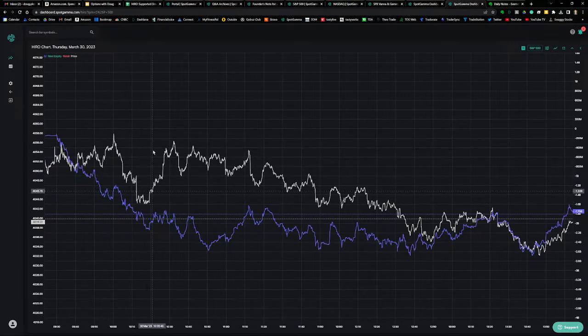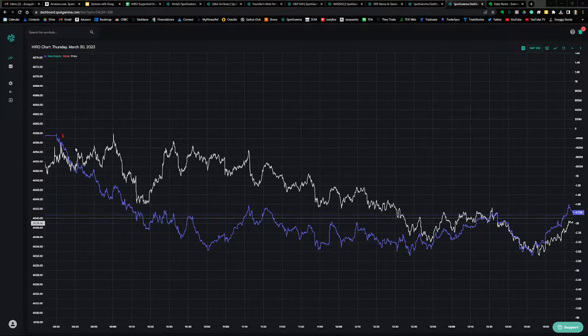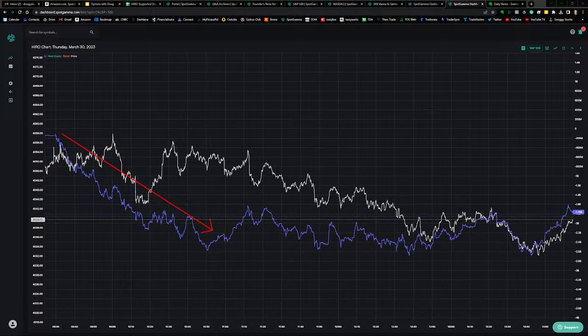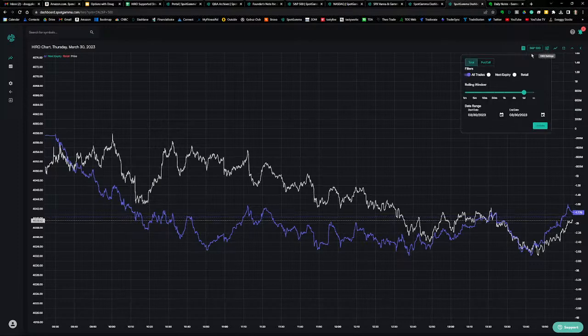And this is the total signal, the purple line, showing a negative hero signal from the open. Traders were fading this move higher. And let's see what they were doing. So this set up a good short. That's one great thing about Hero for the S&P 500. It also often provides a leading indicator of a short. And let's see what traders were doing.